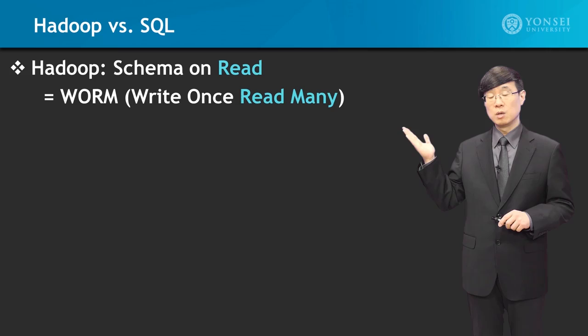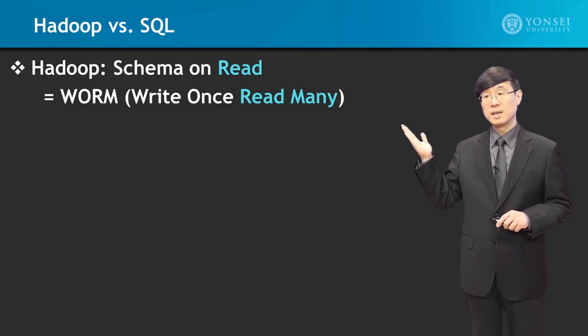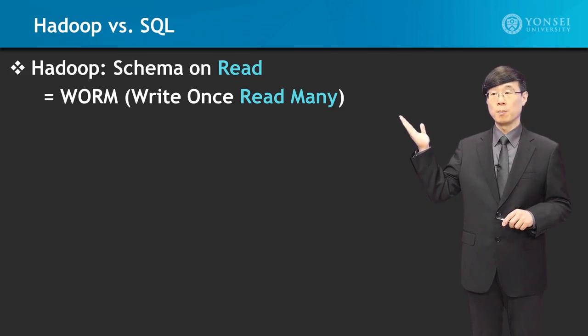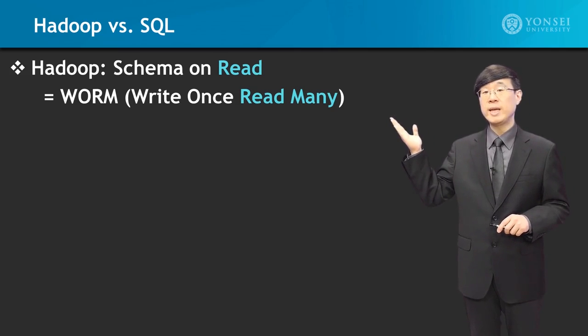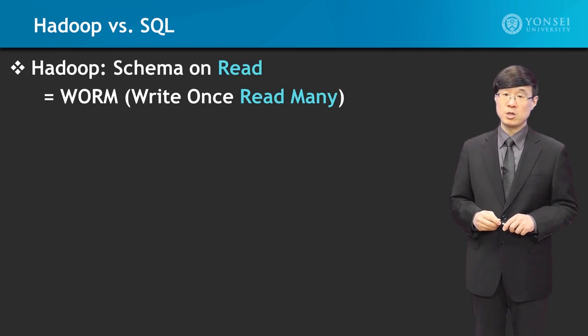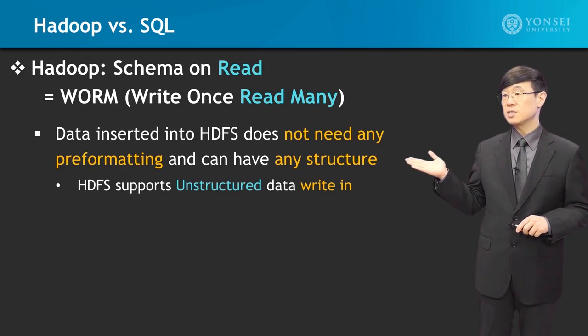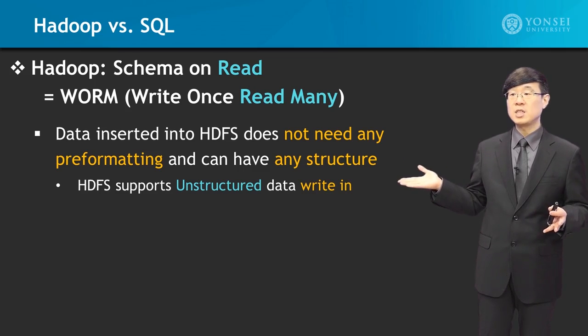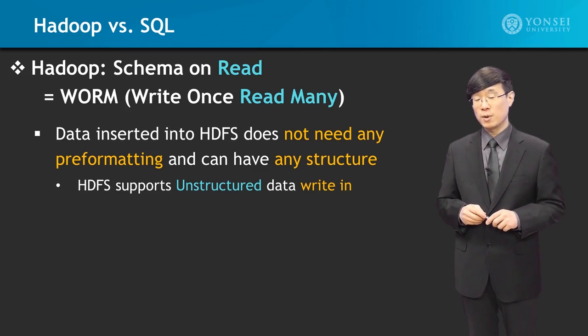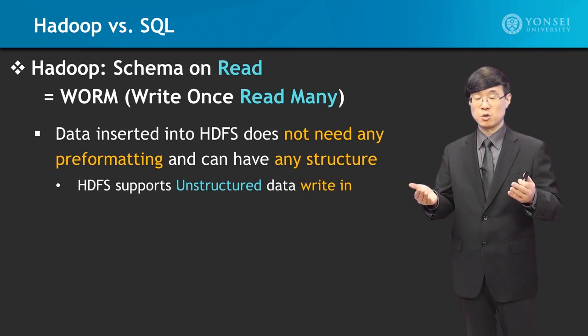Compared to SQL, which is schema on write, Hadoop is schema on read. And it is based on a WORM, a write once, read many based operation. Data is inserted into HDFS. It does not need any pre-formatting, and it can have any structure. This is why HDFS supports unstructured data write-in. Of course, it welcomes semi-structured data and structured data as well.